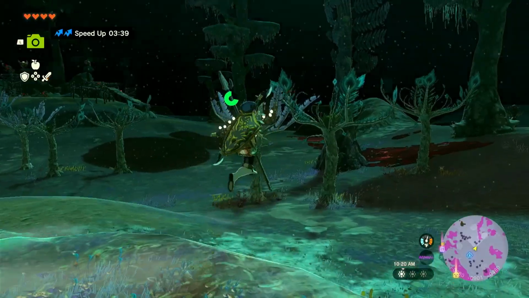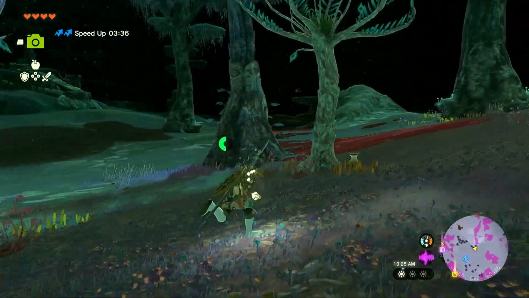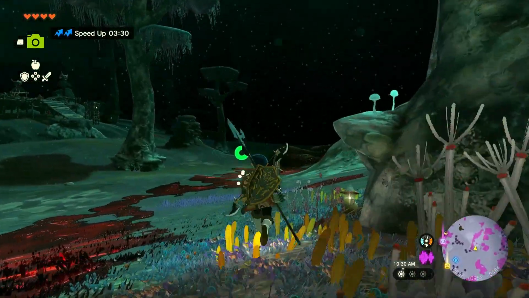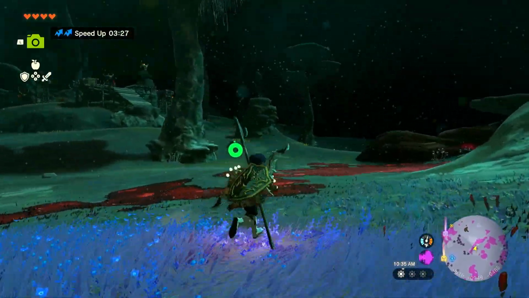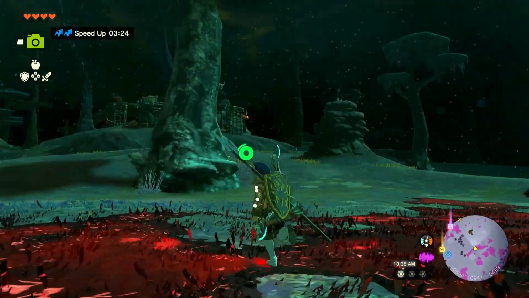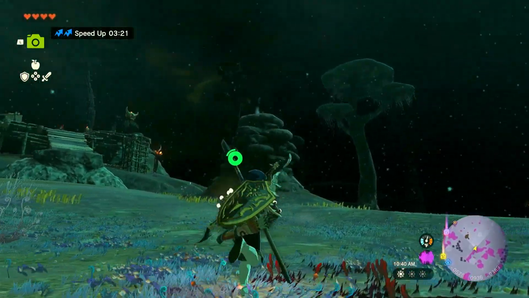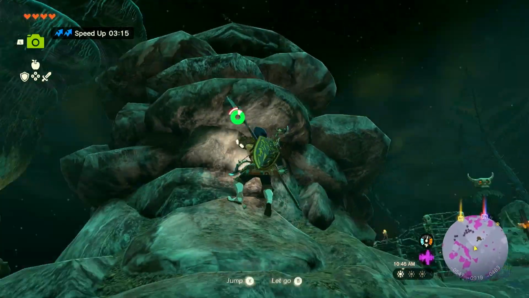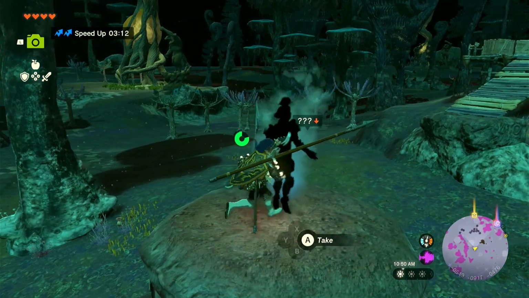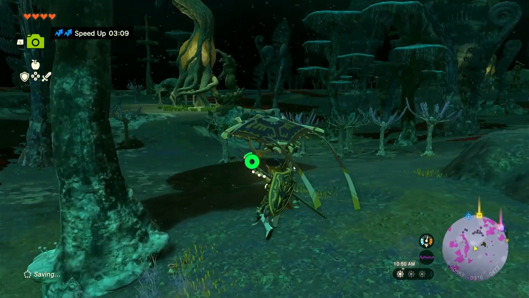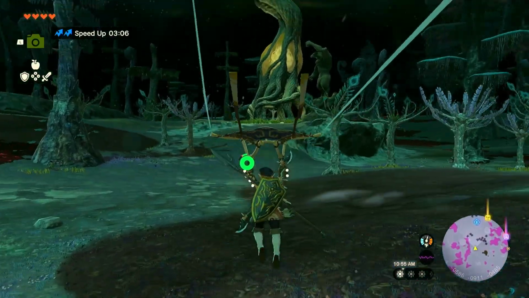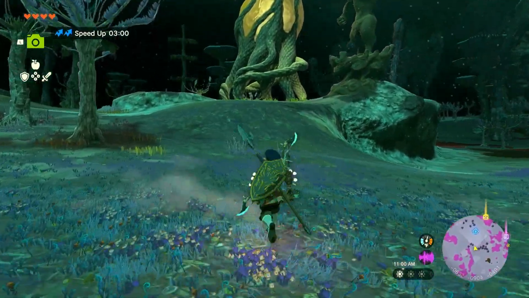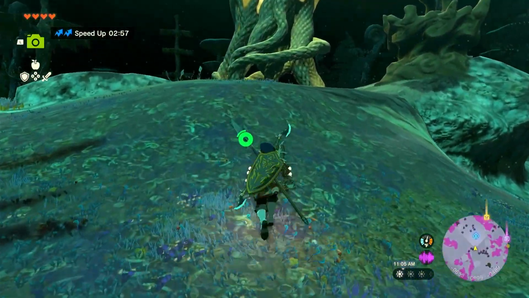So I also think there's some randomization going on. Now, the constant seems to be, if it's a spear stanchion, it's always going to be a spear. But it's not always the same spear. So in one game, this might be a Traveler's Spear, and it's always a Traveler's Spear. In another game, that might be a Soldier's Spear, and it's always a Soldier's Spear, assuming I've broken that weapon. Okay, see, that's still a Traveler's Spear. I don't know if it's truly random, but I do know there's always going to be a spear here.